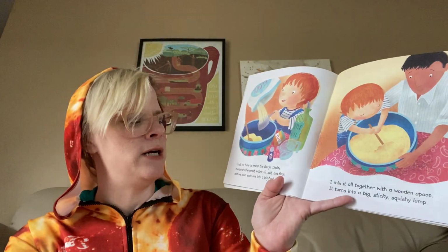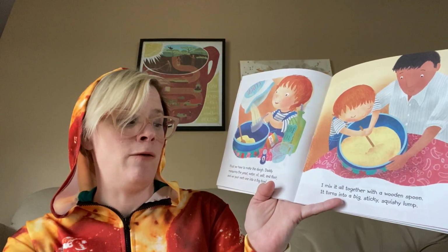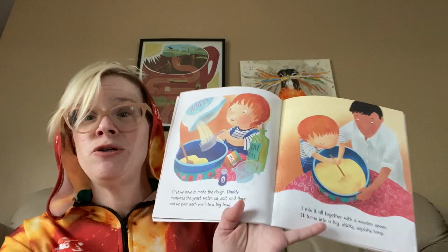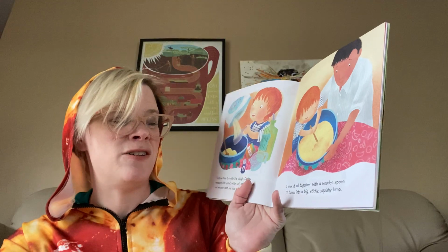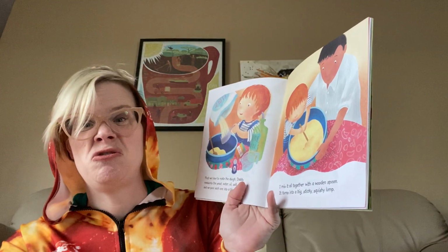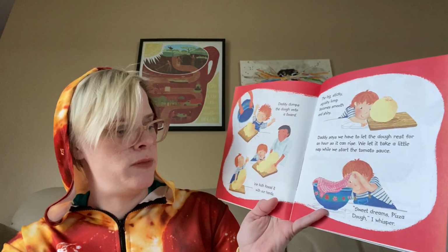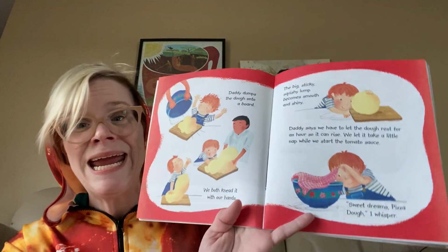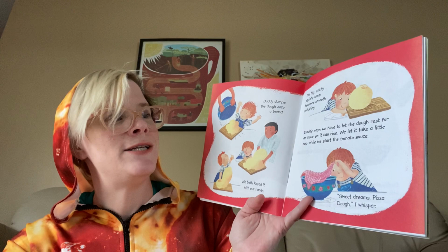First, we have to make the dough. Daddy measures the yeast, water, oil, salt, and flour, and we pour each one into a big bowl. I mix it all together with a wooden spoon. It turns into a big, sticky, squishy lump. He measured it, because with pizza and recipes, you need to measure things. Daddy dumps the dough onto a board. Thump. We both knead it with our hands. The big, sticky, squishy lump becomes smooth and shiny.